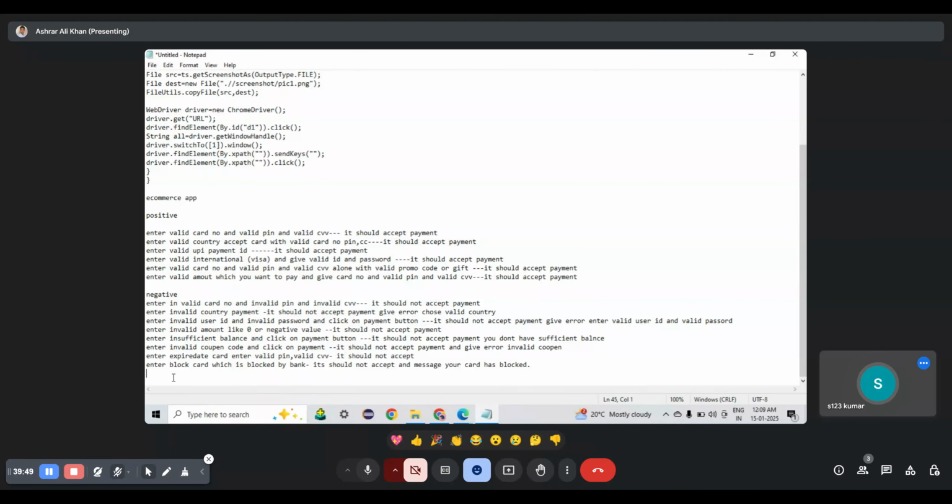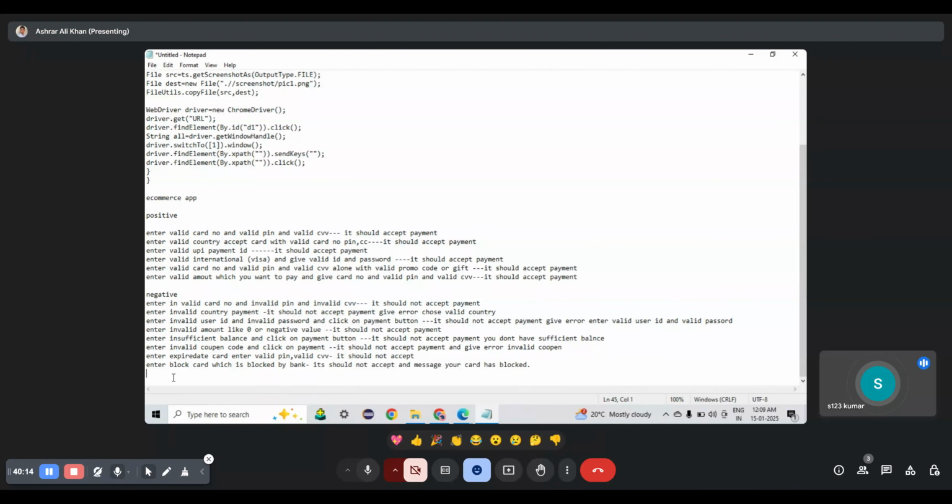Then we give the actual test steps, the expected result, and also the pass or fail status, and comments. And in test cases, we will give the date, the author of the test cases, and the reviewer.